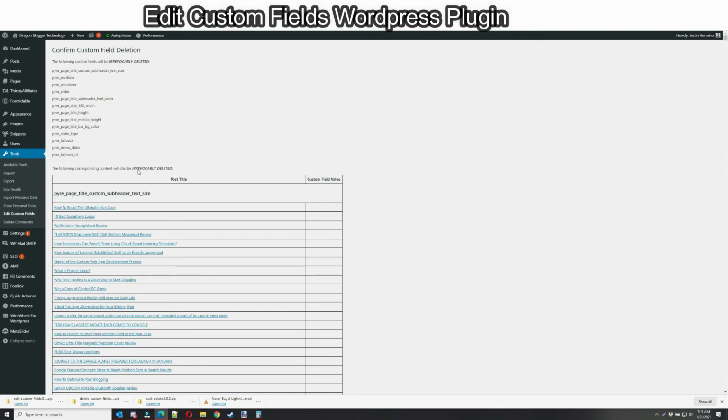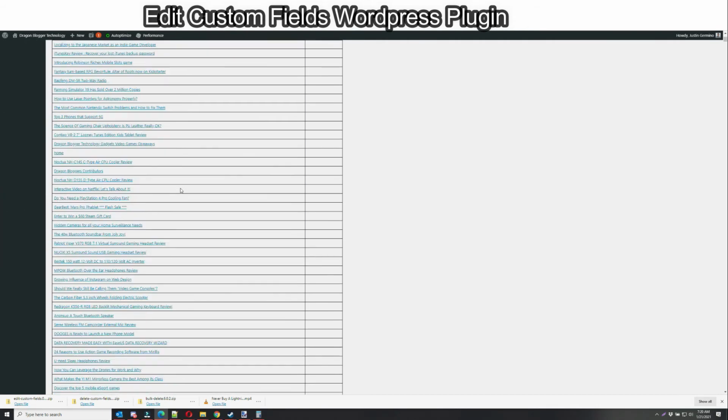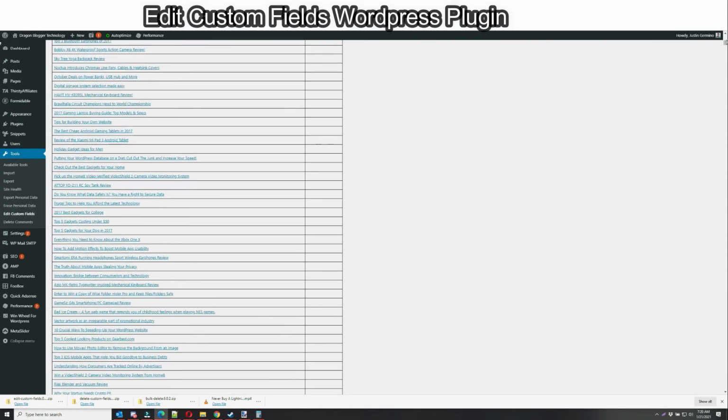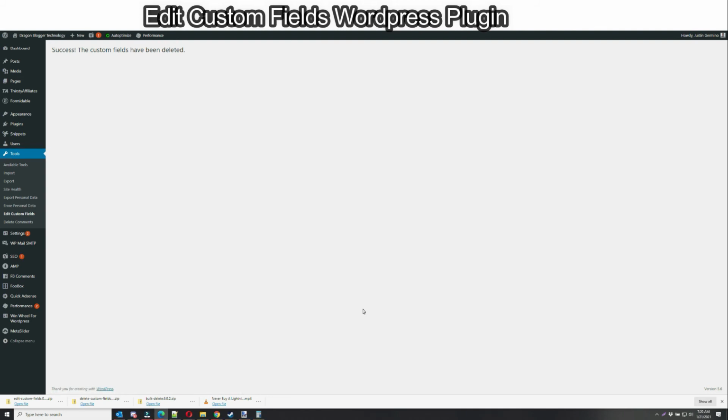It basically shows you what it's going to delete, and what posts it affects, and the potential dangers to your site. And again, I would use it with caution. Always take a backup of your database first, just in case it doesn't work. So I am going to delete these custom fields, and hopefully it'll run, and I didn't run too big of a query, and so those custom fields should be purged and no longer exist.